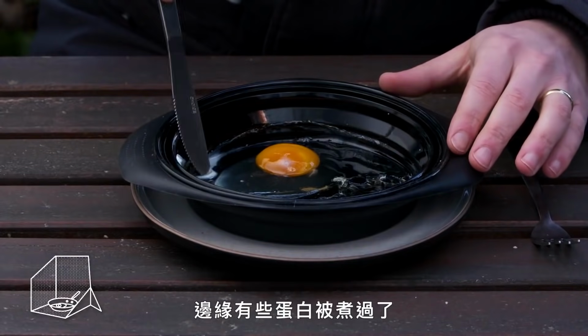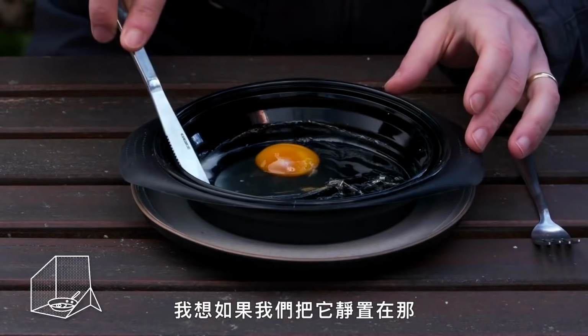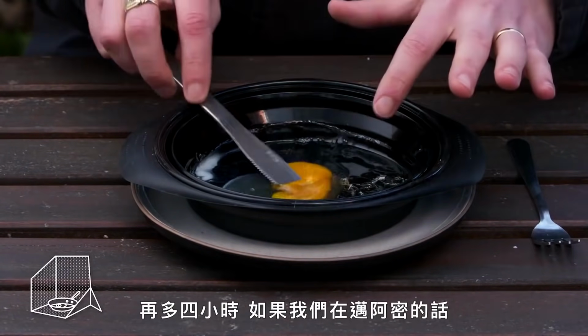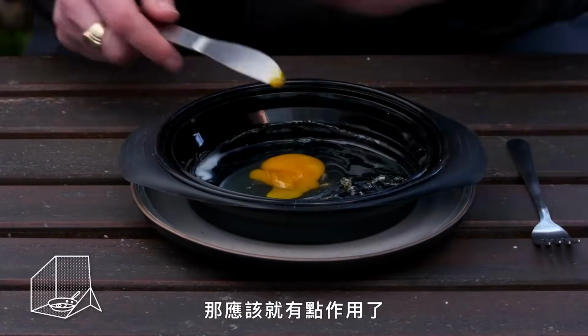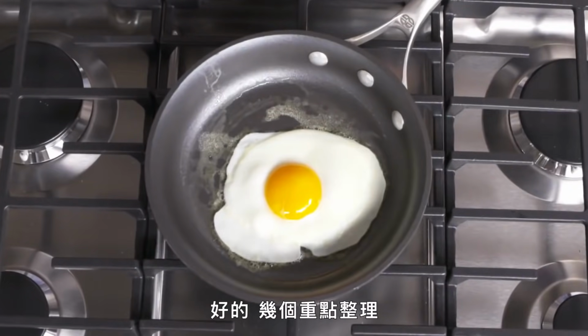There's almost a little bit of white along the edge that started to cook. I think maybe if we left it out there for another 4 hours and maybe we were in Miami, then maybe something would have happened, but it is just not happening today. Solar fail.